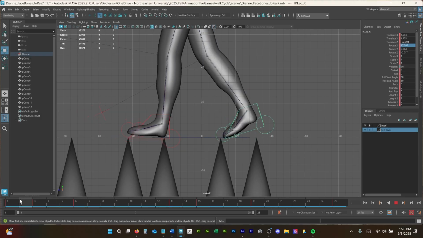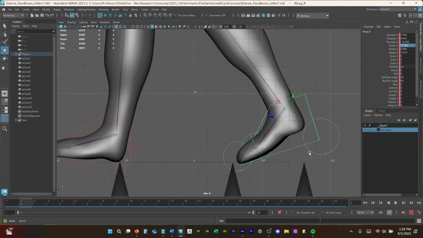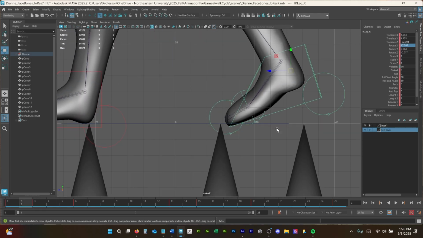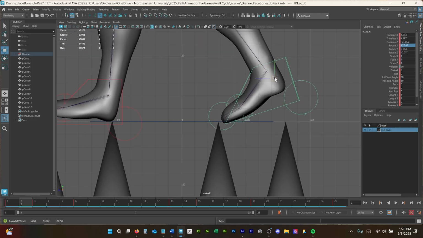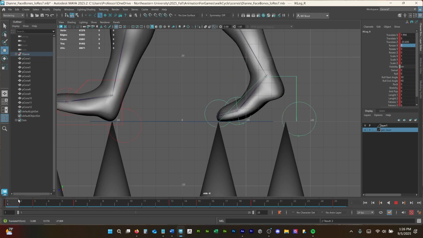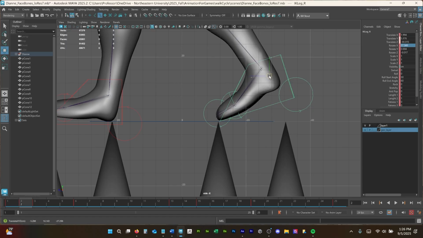So we're going from, and I don't like it, but you can see that that foot, I'm bouncing off the cone there because I transitioned between two different pivot points. So I'll add that extra key so it doesn't actually appear to be going backwards or sliding.